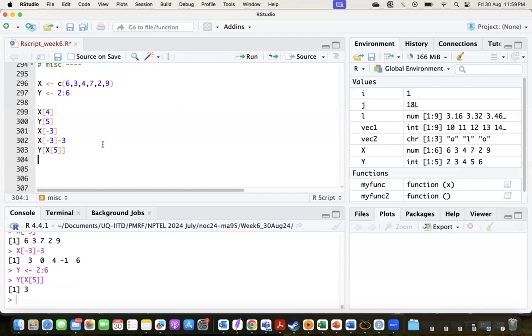All right. So there are questions like these in this week's assignment. Be a little cautious. They can be confusing at first, but keep in mind that the square bracket is always for the index. So when the index is written without a sign, you are taking that index into account. When the index is written with a negative sign, then you're removing that index and everything else stays the same. So the vector becomes shorter. Like in this case, we had a 6 element vector, but then we remove the third element. So now there are just 5 elements. Okay. All right.